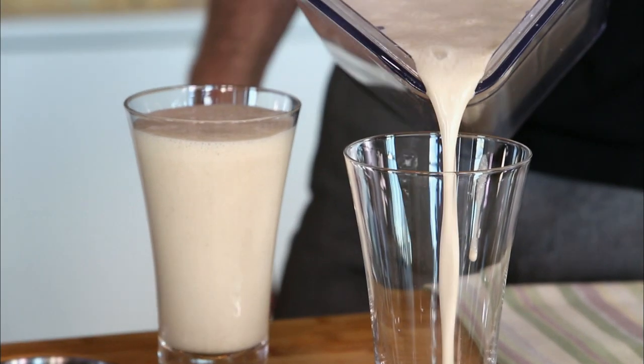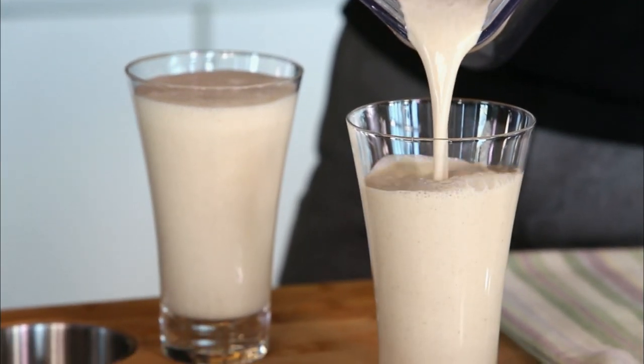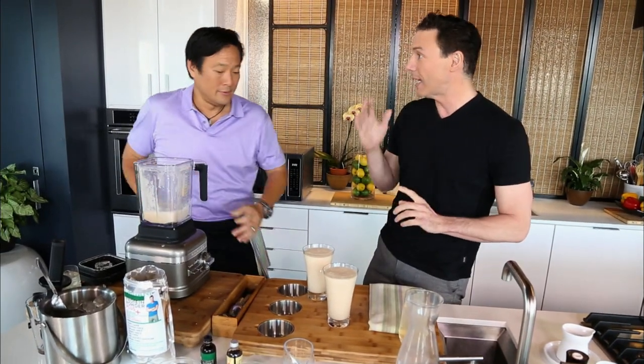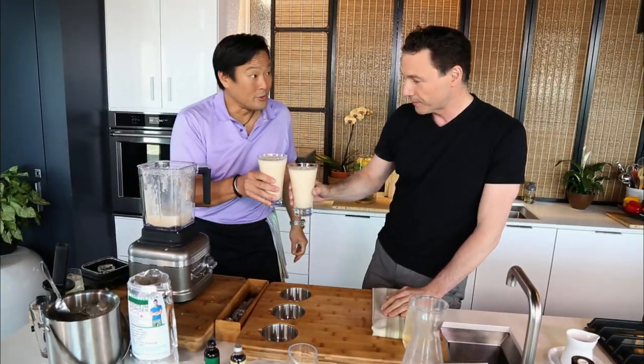So awesome. There are a couple of things that you need to do if you're concerned about living healthily and losing weight: drink a lot of water, eat a lot of protein, and eat all day long. Cheers. Cheers.